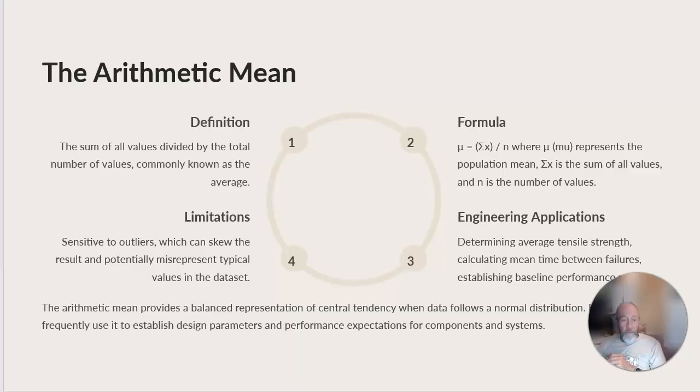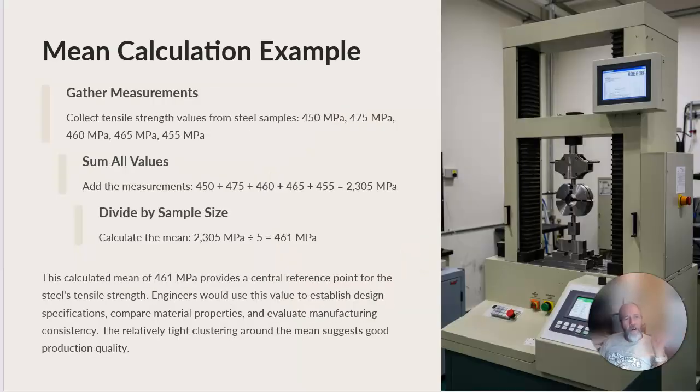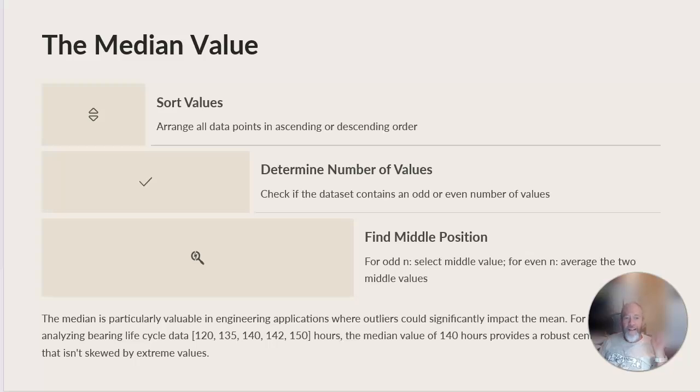One of the big things to know about the mean is that it has some limitations. The biggest limitation being outliers. If you've got one value that's way out from all the other values, it can skew that data in that direction and not give you a true representation of where the center of that data is. I don't really need to go over any mean calculation examples. There it is right there, but I'm pretty sure most of you can figure out how to solve for the mean of a sample.